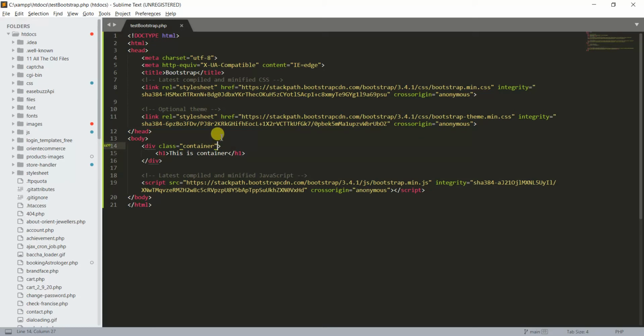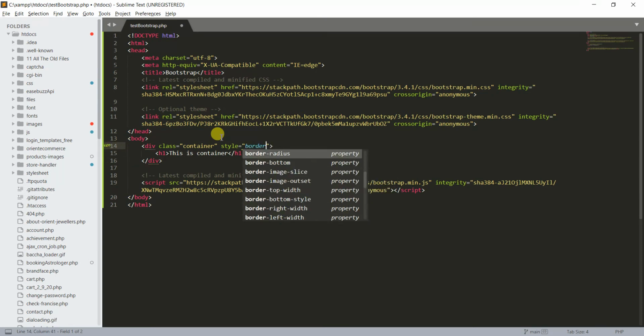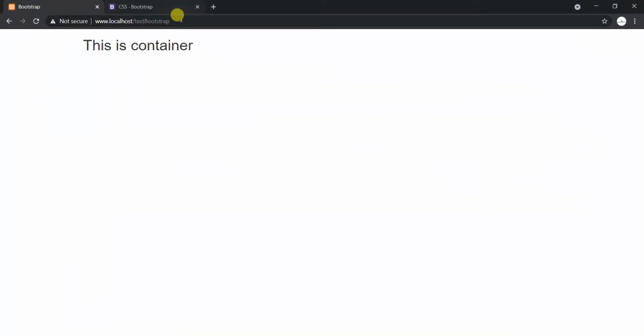Let me write inline css, that is going to be style, and simply we are going to write border, and let me make it red. If you want to write inline css within a div with a bootstrap class, you can, no issue. This is just css.